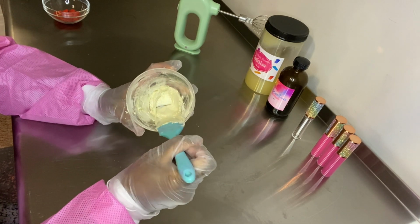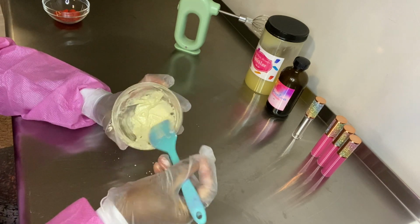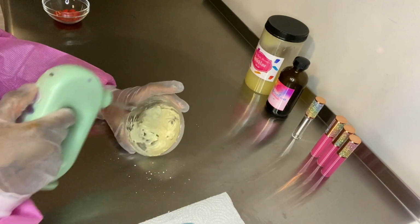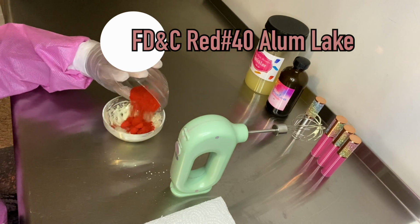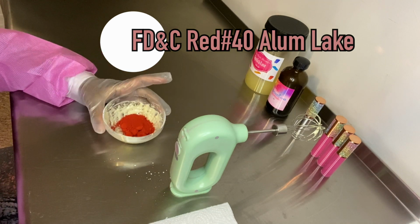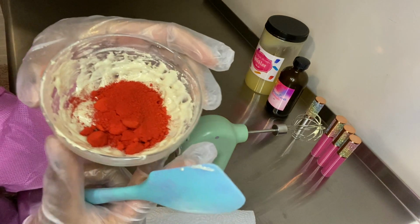You can see all of those little metallic specks flying out, so make sure that you are always wearing a mask when creating lipsticks and working with powders in general. And here I am just powering up my hand mixer. And the next ingredient I'll be adding is a FD&C Red 40 Alum Lake. And this is the oil soluble batch certified lake.